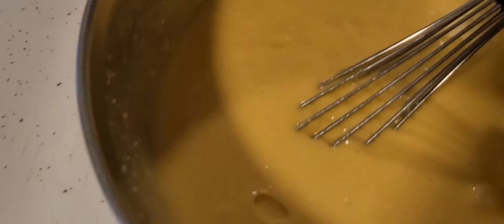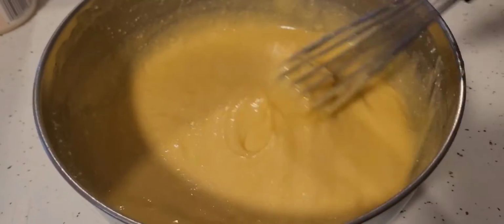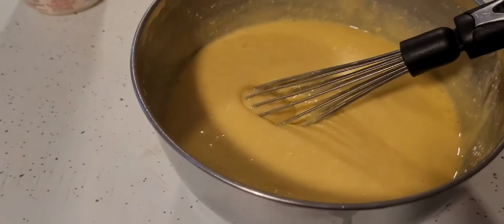Hey guys, remember that before the cupcake mix? Well, here it is now. I think it's really good. It's coming together really well. And yeah, so, gonna mix that. Okay guys, so our mix is pretty much all done. We just have to get some of the clumps out, and we are going to pour it into our trays. We've mixed it pretty well. It's all ready.